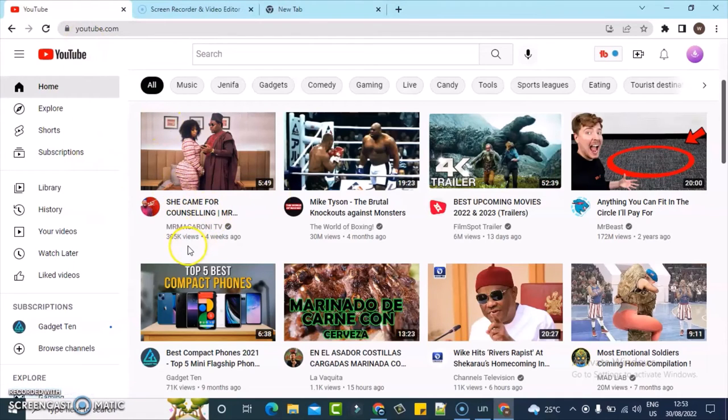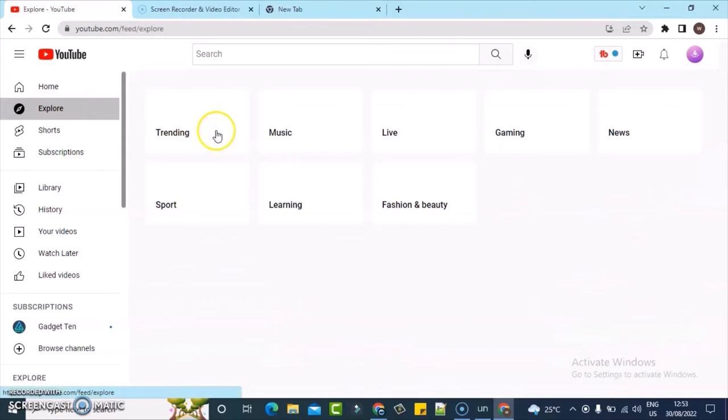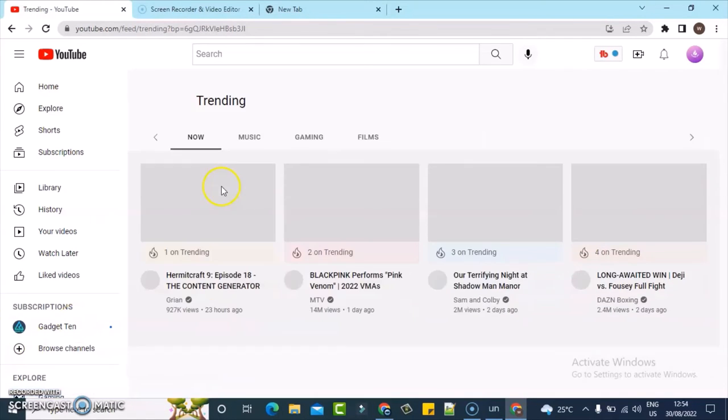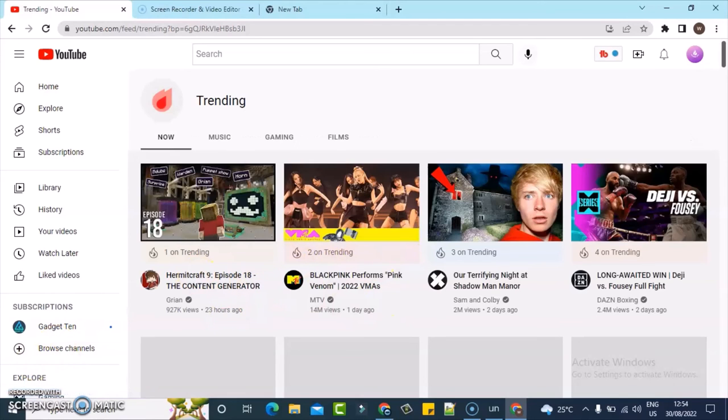But to actually know if this works properly, just click on the explore section and wait for it. And now you notice it's quite different from what we saw previously on the Nigerian content. Now if you click on the trending content, you're going to see definitely different content displaying on the trending section. Now you can notice you no longer see Fireboy on the third trending section, but instead there are different contents right here. Let's wait for it to load completely.